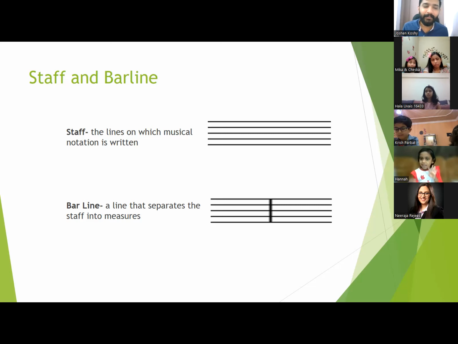Every song that you listen to will have a definite count. It may have a count of 4 beats, it may have a count of 3, sometimes 6, sometimes even 7. Most of the songs will have a count of 4. I'm giving you a small assignment. When you listen to any song that you like, try to identify the number of beats in that song.